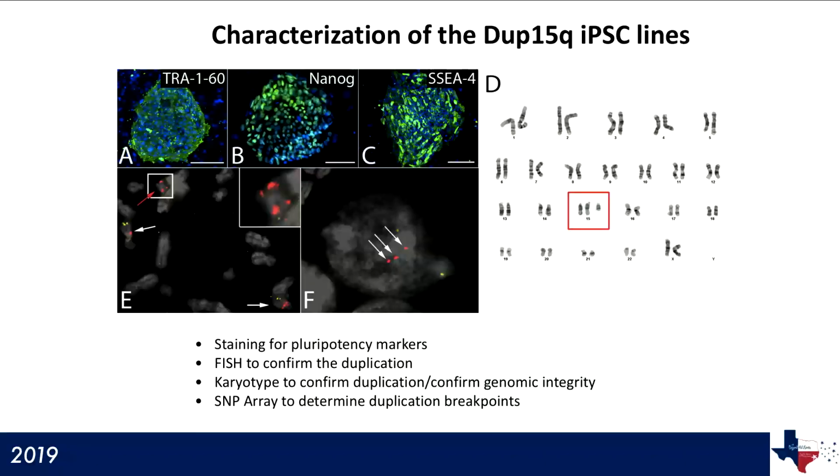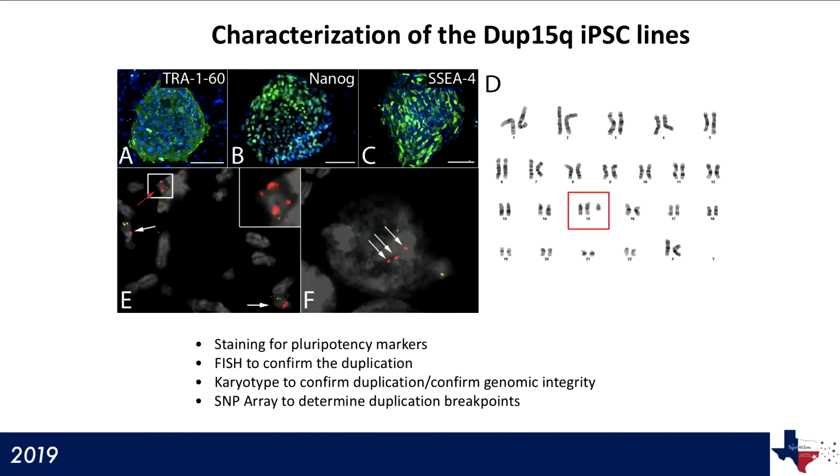So one of the other important things that I often gloss over, and I'm reminded by NIH reviewers and whatnot not to gloss over, is the characterization of our iPS cell lines. Good researchers will be very careful with the characterization of their iPS cell lines because we can't take for granted that they're always intact and as we think they are. And so what my lab ends up doing is once we've derived iPS cells and every 10 to 20 passages thereafter, we will go through this cadre of quality control steps.